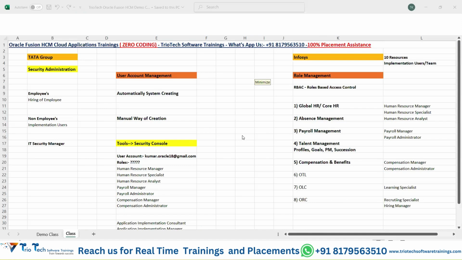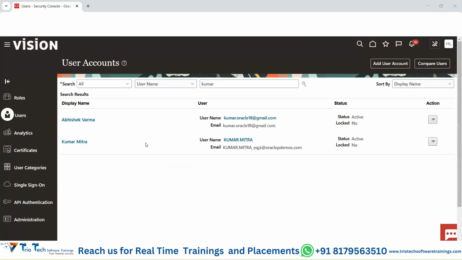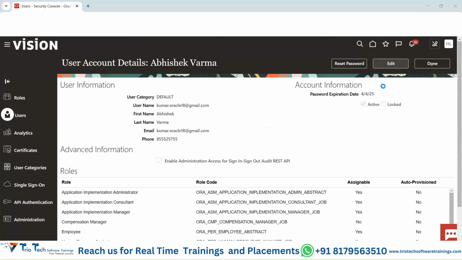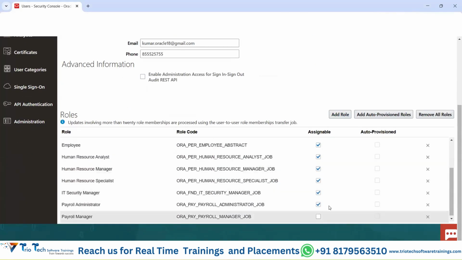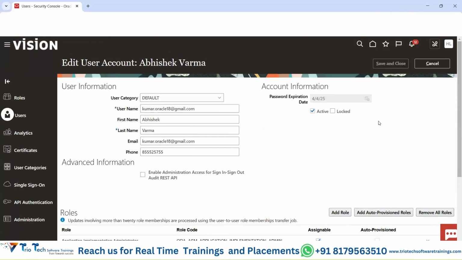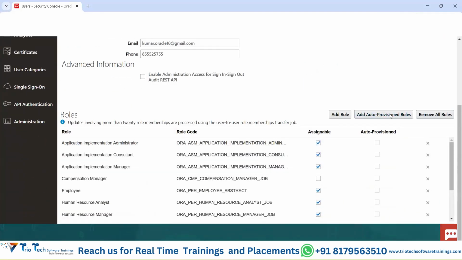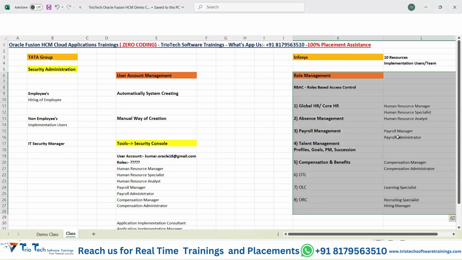I have one question. When you were assigning roles, before that, in the auto provision there were some ticks, and for compensation admin, compensation manager and payroll manager, the box was not ticked. I want to know the difference. That is about assignable and non-assignable, right? I will tell you later, because when configuring custom roles in the system, we have to enable self-requestable and assignable concepts, but it is too early. There is no point explaining now; only once we deep dive into role customization will you understand. We will talk about them in the role customization part.